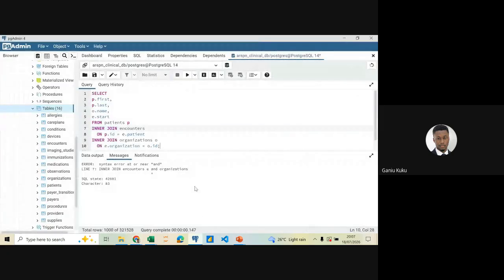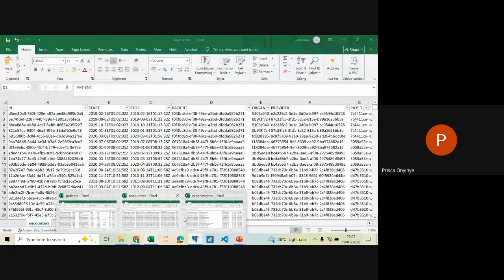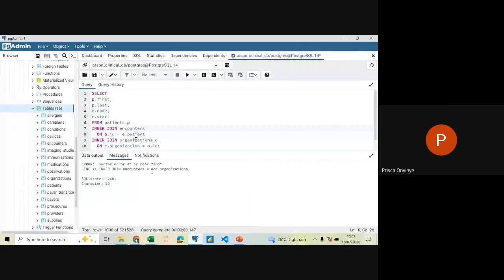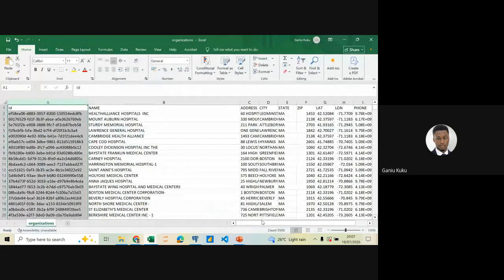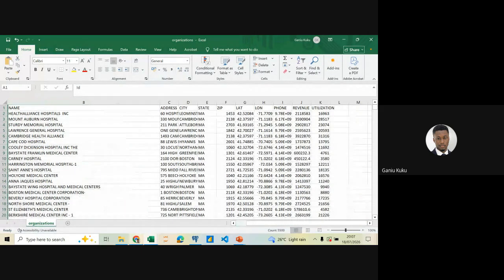So let's run our code to see whether it will even run at first. Is it organizations? Sorry, let me check. Organizations. Yes, organizations.